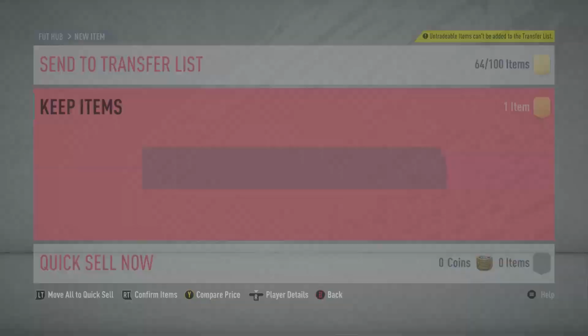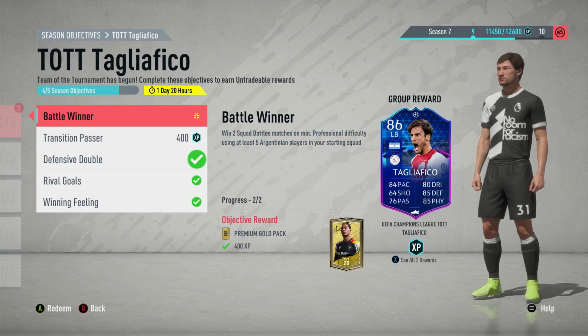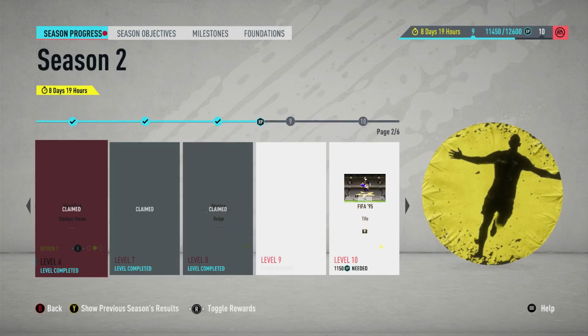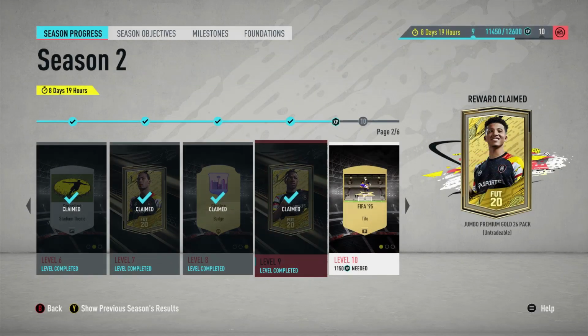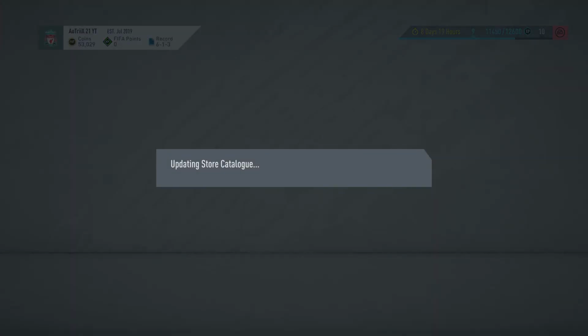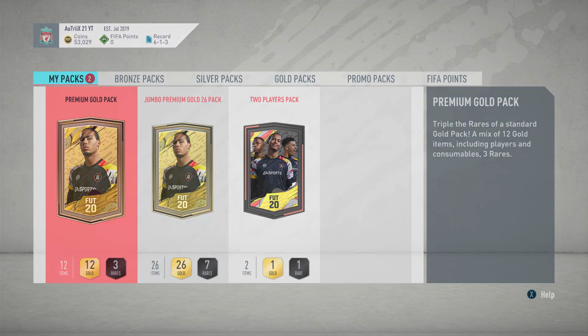Serie A team. So as you can see, we've completed the Lone Tagliafico and also the second to last thing we had to do, and now it's only one thing left, which is assist with defenders, which was really hard to do. It took me many games because it's so hard to play with the team we got, because we didn't pack good players so far, and then also assisting with defenders is really hard. But now let's see if we can get something out of the next packs we got.